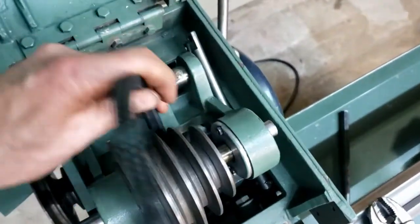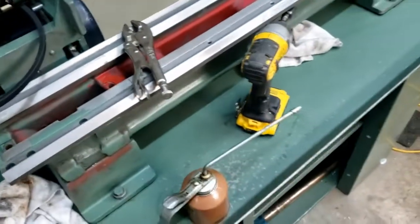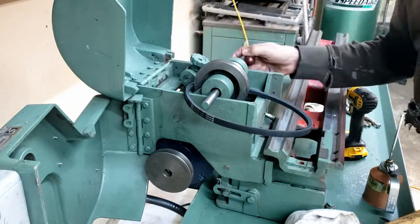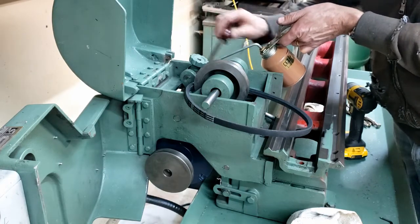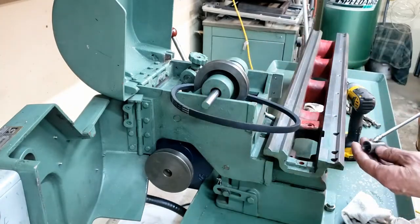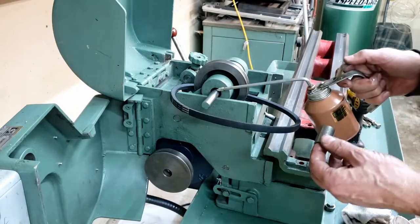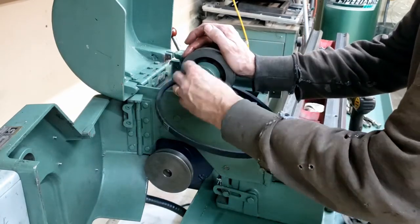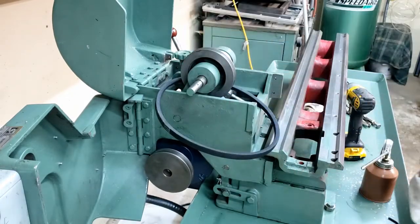Okay. This one doesn't have to be adjusted yet. This guy here. Okay, I'll set the adjustment for the over-centered thing right here. Let's see if I can get some oil in there. Okay, so this end has a bushing going in here. Half moon key that goes in there.